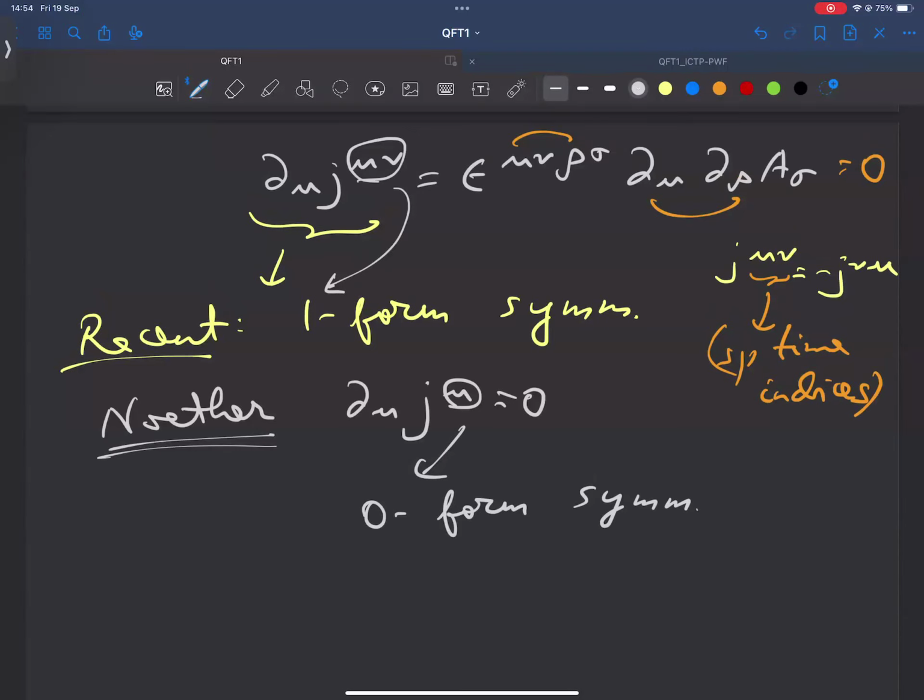Okay. And now when I'm saying this, it might seem very abstract to you, as in what kind of theories are there which support these kind of objects, higher index currents, antisymmetric currents. So for that, there is an exercise in the notes, and also when you do QED, you will find a quantity there. And if we have the time later, we might discuss this, but I just want to tell you that this is very real, and this is not something that we are constructing like this. Okay. So with that, now let's move on to the rotational symmetry part.